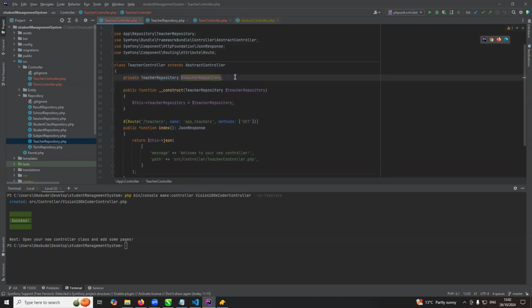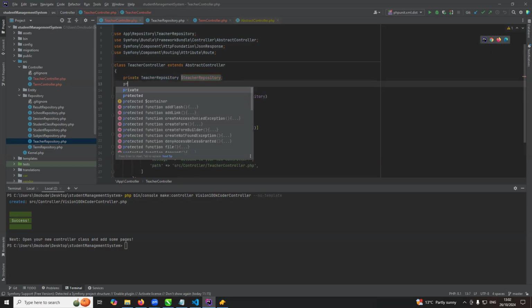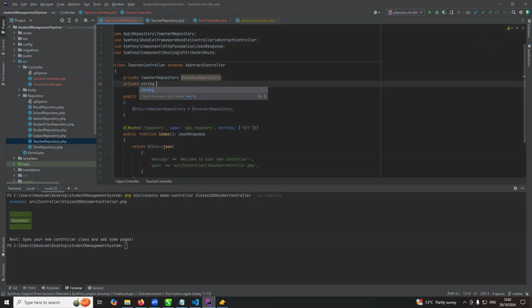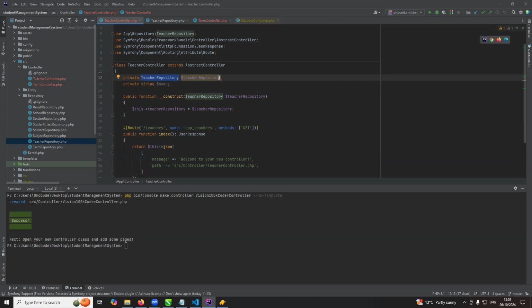Okay, so this is the long one now. First of all, I declared a variable. Remember, we declared a variable called private string name. Remember that, bros. This thing is the same thing as saying private string name. But what I'm doing is mapping into this class, which is not a string. This is an object class of the type of teacher repository. And the name of the variable is called teacher's repository. That's the name of the variable. So these two are the same thing, basically.